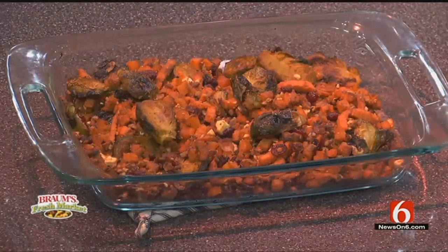Now, when you put it in there to roast, and this may be a silly question, but I don't spend a lot of time in the kitchen cooking. Do you need that on a certain temperature? 400. 400 degrees. Awesome.